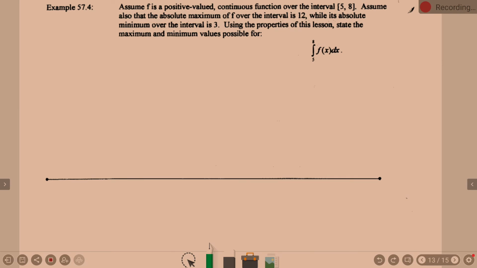Okay. Now I've got to make sense of this for you, right? Keep in mind we're looking for maximum and minimum values. I am going to kind of sketch a graph that we can refer to here.